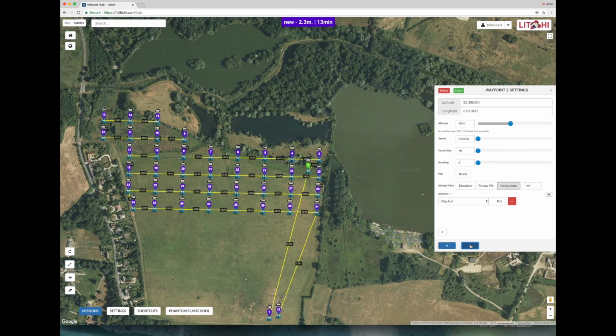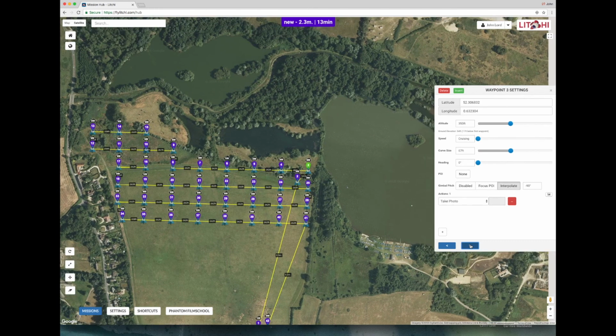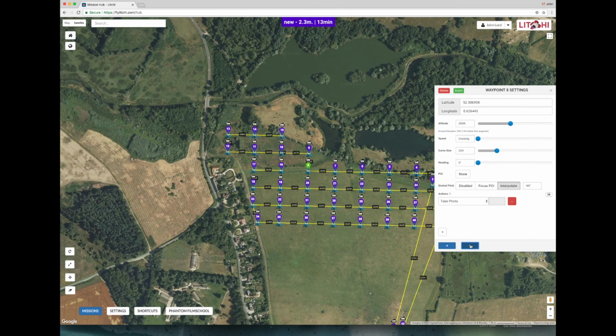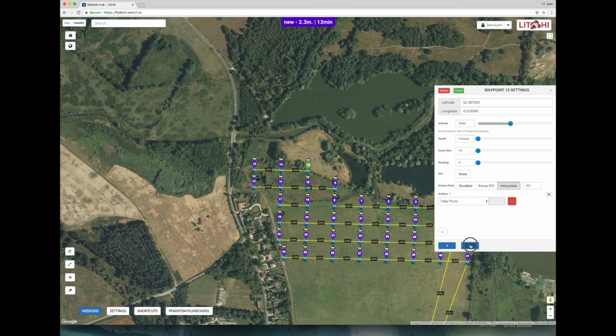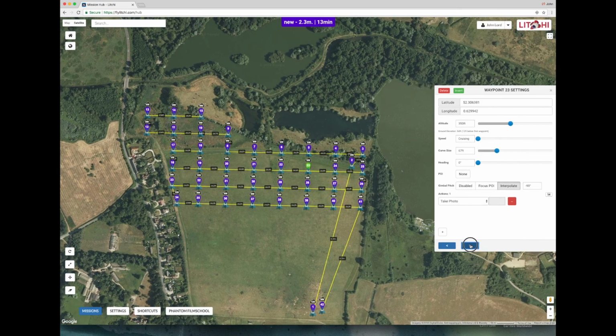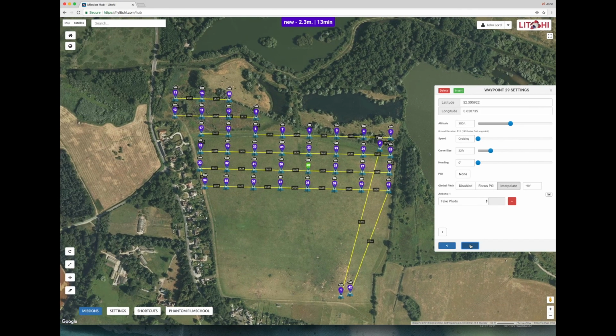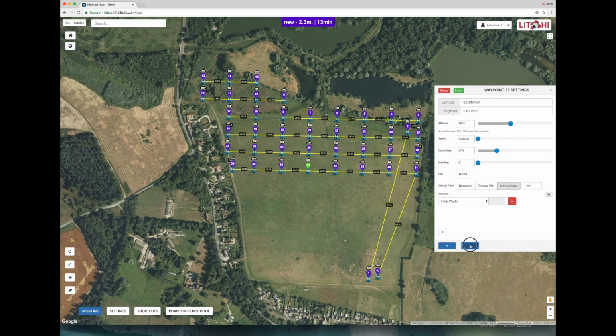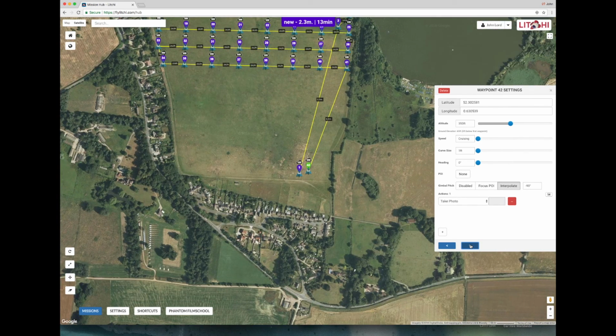The second one is 350 feet. It's going to stay for 10 seconds with the gimbal again at minus 90 degrees. And then this is the first of the images that I really want, which is height 350 feet, minus 90 degrees gimbal pitch, and it's going to take a photograph. And now I can step through them very quickly and check that they are all correctly set. So they are all correctly set.